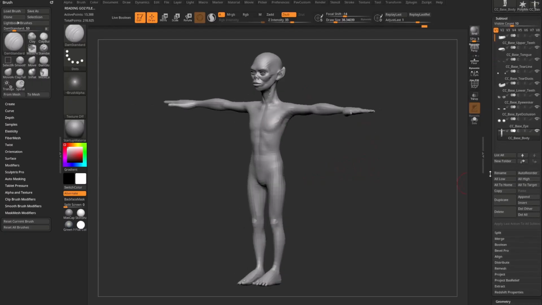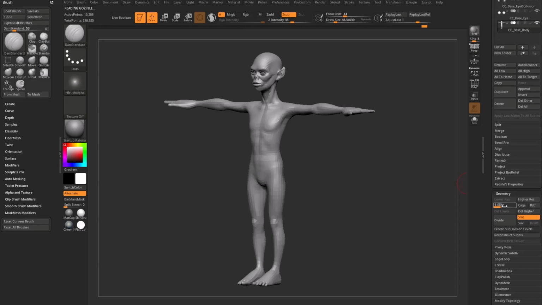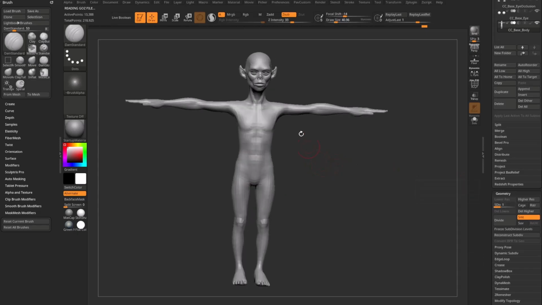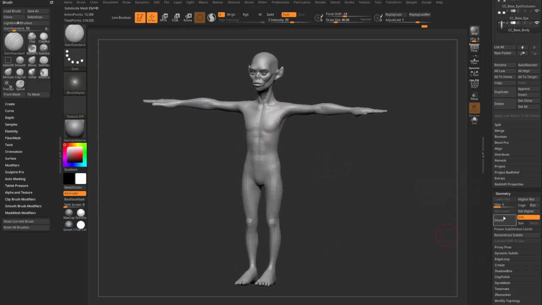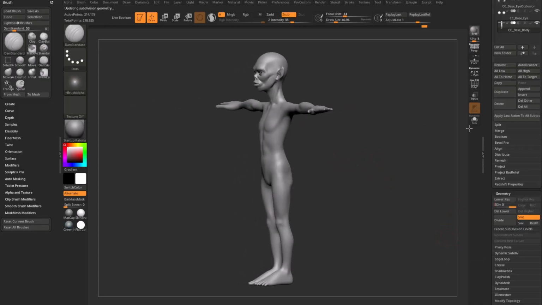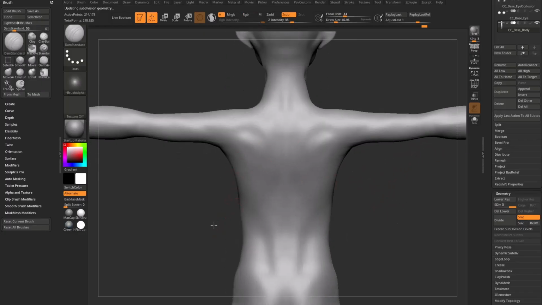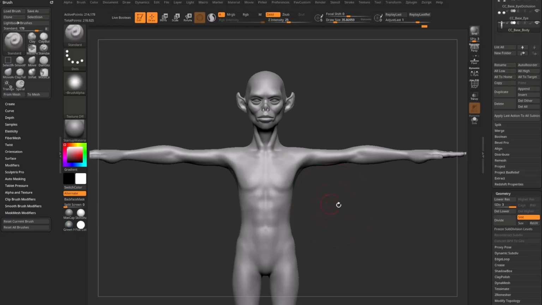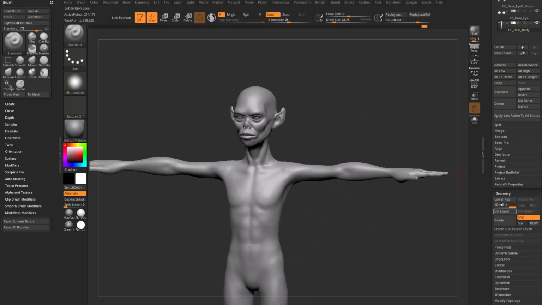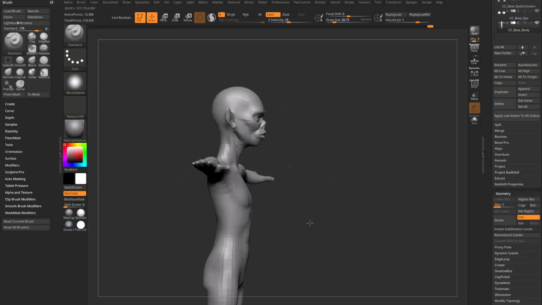On the base body where we were doing all that detail work, we still have our subdivision levels. So all Character Creator's doing is moving around those low-res verts, and then our subdivisions in ZBrush will just update to maintain all of that information. So while you're going through here and modifying the musculature or adding any details, those will just be in these higher subdivision levels, and then Character Creator will be moving around these low-res verts.